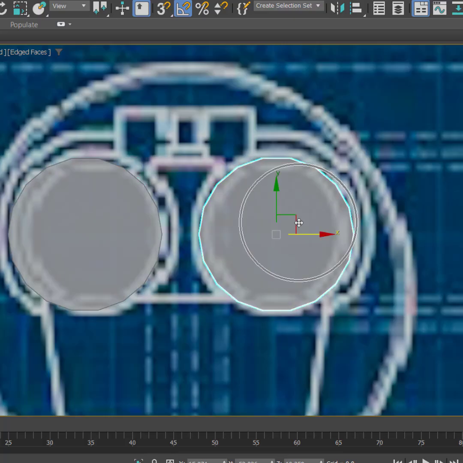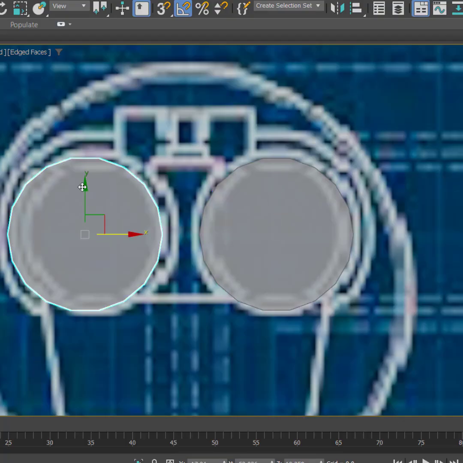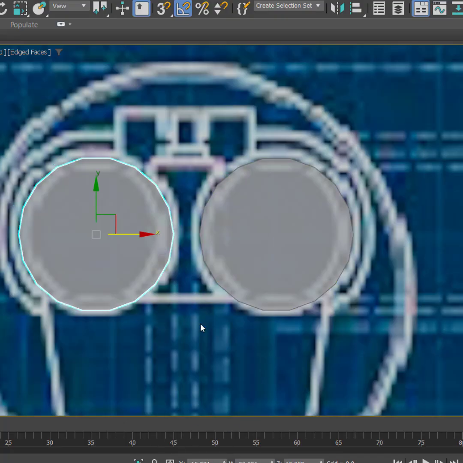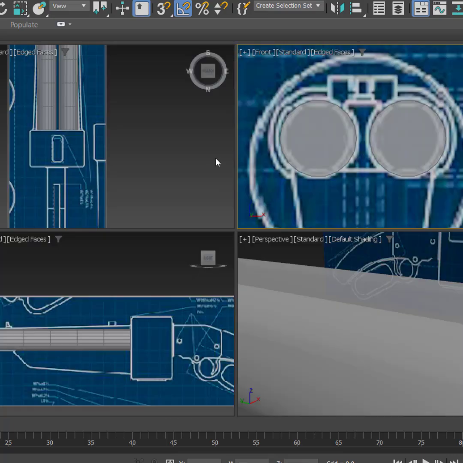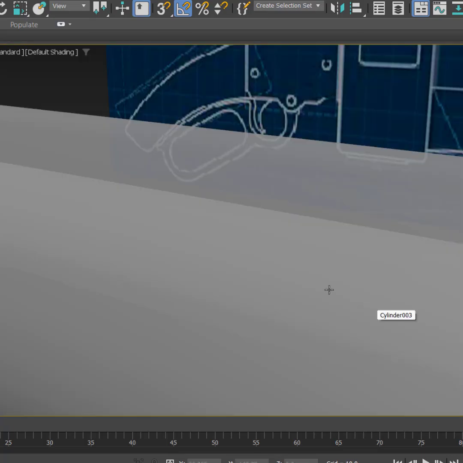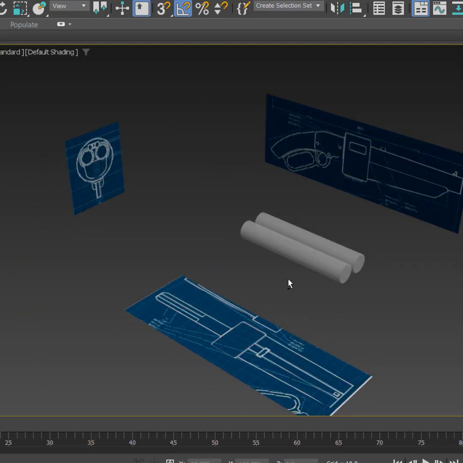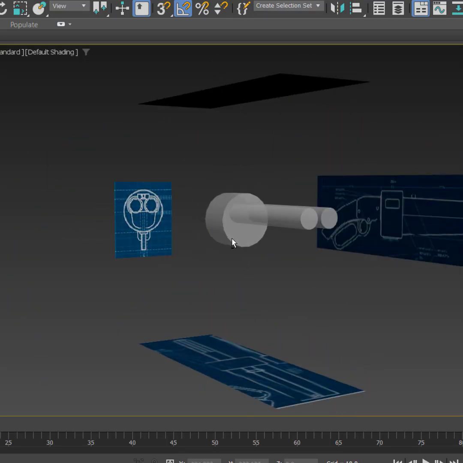I'll select this, copy the value, select the other one, and paste the value only with a negative sign. Press enter. So now they are mirrored at the center. Okay, let me turn on the other cylinder, there.